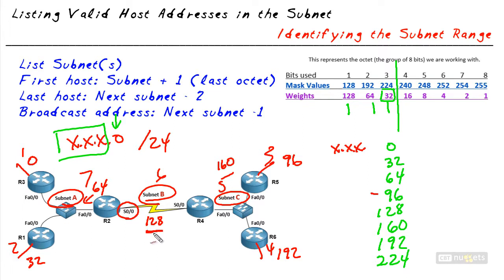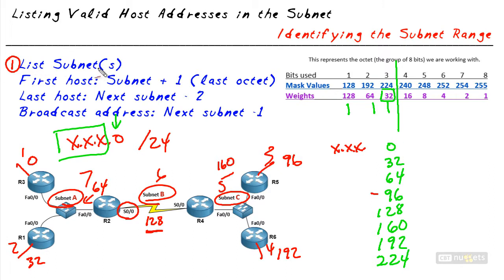And the process is right here. You're going to start by listing the subnets. So here we have all 8 subnets. And I have the s in plural because you don't have to list all the possible subnets. You can just go ahead and start listing the ones that you're going to be using or the ones that you're concerned about. And again, we're going to use the block size to determine our subnets.